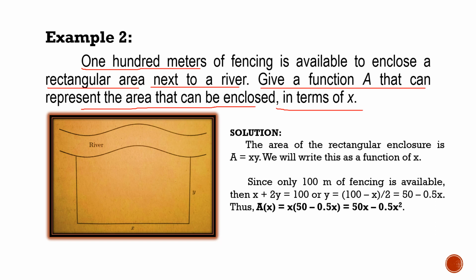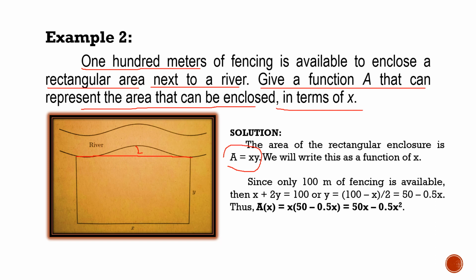Now, dealing with geometry, again, we just simply apply the concept of the area of a rectangle, which is x times y, or simply your length multiplied by width. In dealing with this formula, there is a length here, which is your x also, that is parallel to another side. So we will write this as a function of x.